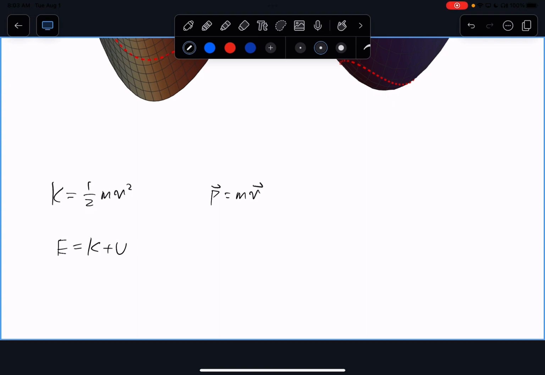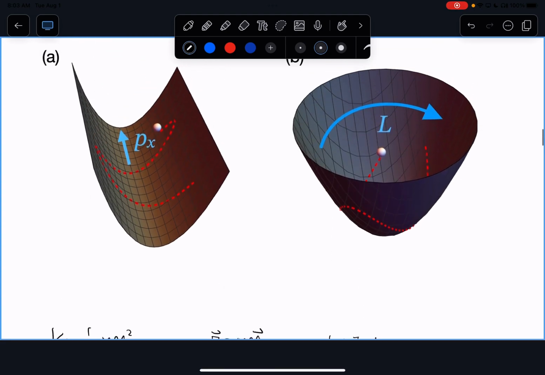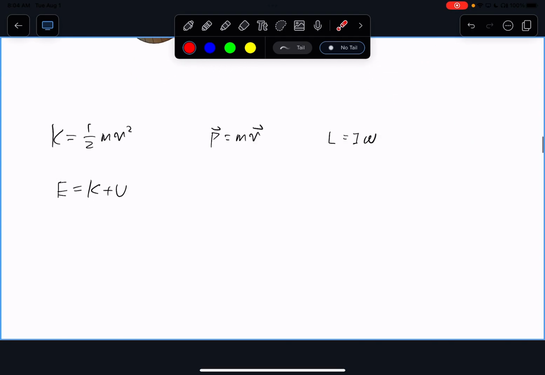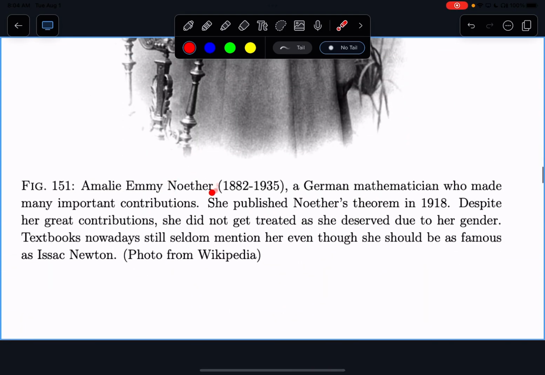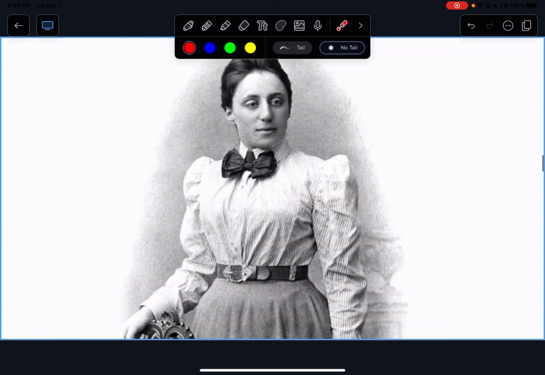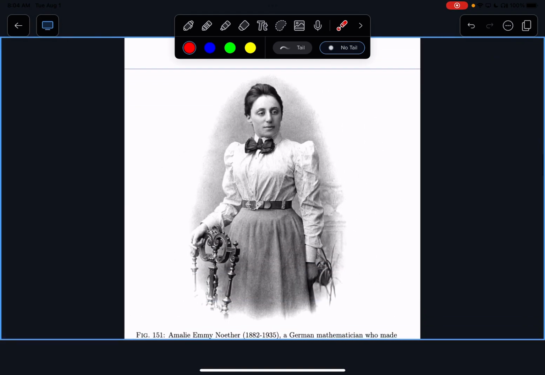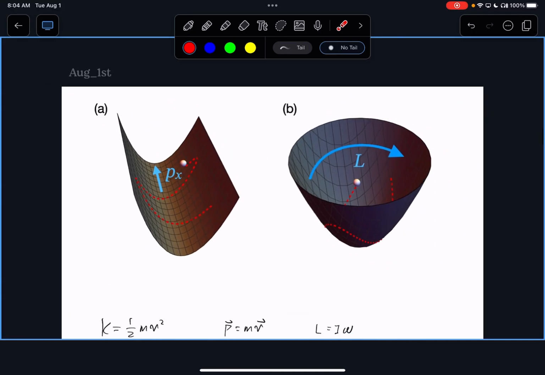And finally, we have angular momentum, which is also a conserved quantity. So you should be happy that I don't ask you guys to prove it. Otherwise, it will be harder for you to survive in this class. The reason I don't ask you to do that is because to prove it, you need to use something called Noether's theorem. So you need to thank this lady, Amy Noether. She is the reason that you have an easier time in the second half of this class.